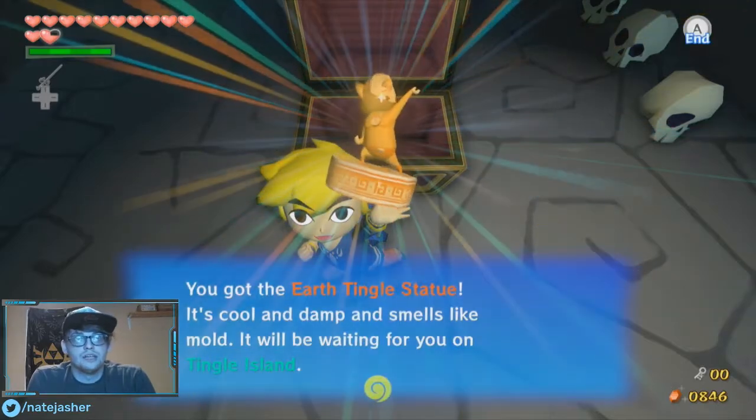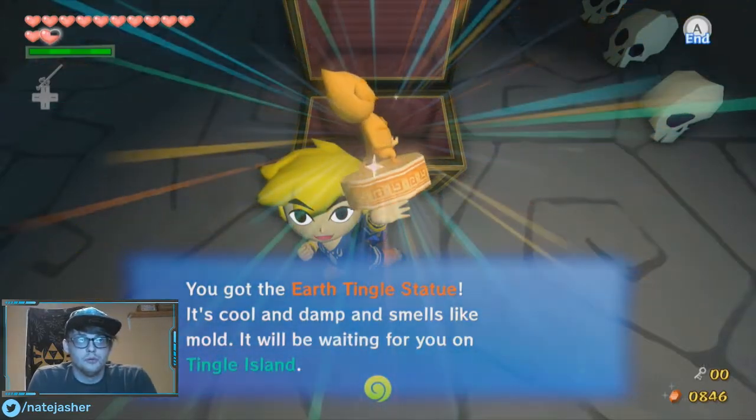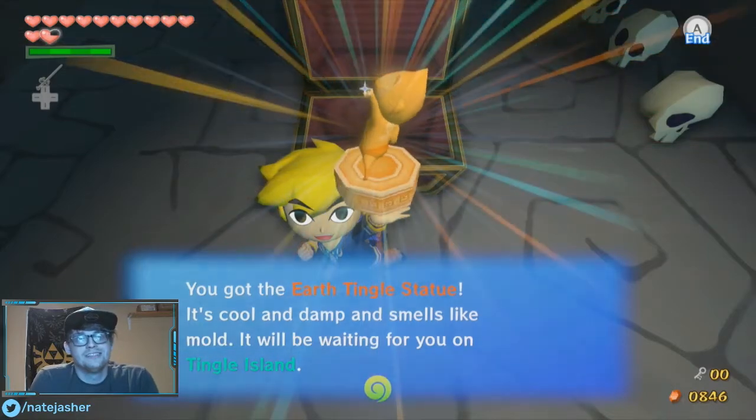You got the Earth Tingle statue. It's cool and damp and smells like mold. It'll be waiting for you on Tingle Island.